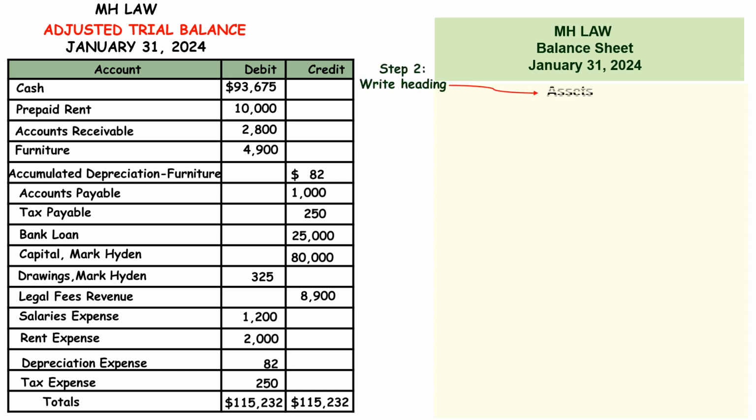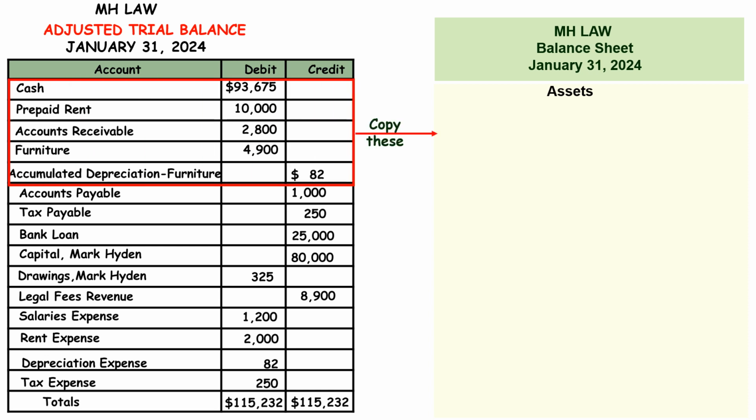So again, on the balance sheet we list the assets of the business, that are the resources of the business, and the claims to those resources. The claims to those resources are by the owners, so we will list the owner's equity, and the claims can also be by the creditors, so we will list liabilities. So we are listing assets, liabilities and owner's equity on this statement. We will start with our assets. So we'll go back to the trial balance and list all our assets first.